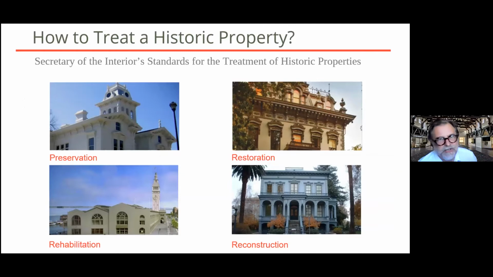Next is how do we treat a historic property? So there's different classifications within the Secretary of the Interior standards, which is kind of the big guidance that we follow when we're deciding how to craft a project. The first one is preservation, which is really taking steps to keep property the way it is. It's kind of the lowest impact, least effort. The contrary to that is typically a restoration, where we're taking a property back to a specific period in time, to that period of significance.